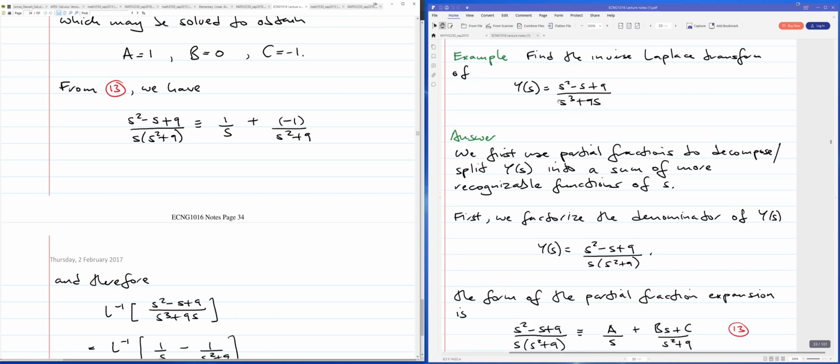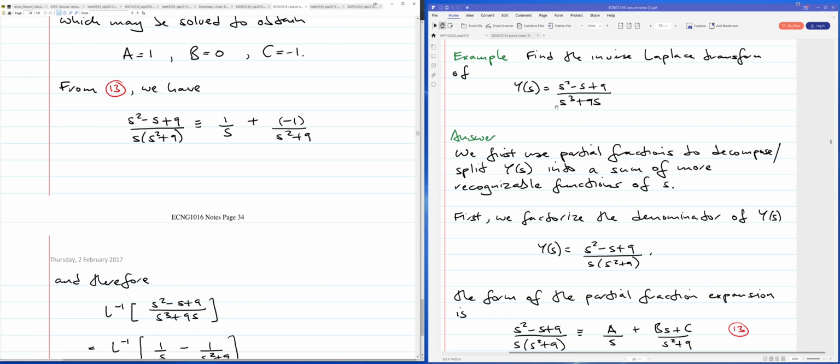Well, this is your standard method of using partial fractions, which you would have seen when you did integration of rational functions. A rational function is a fraction with a polynomial on top and a polynomial below. You should have seen integrating something like this, and the approach that we're going to use for taking an inverse Laplace transform is somewhat similar. The first thing you do is use partial fractions to split it up.